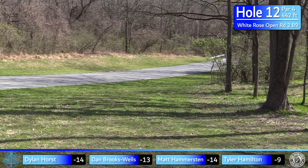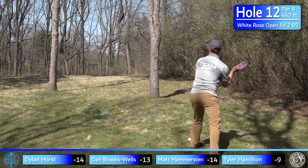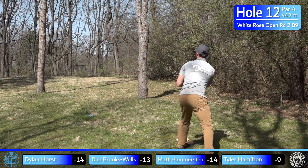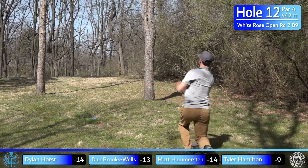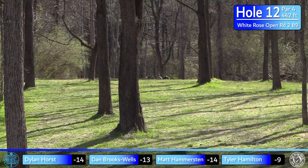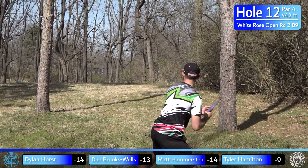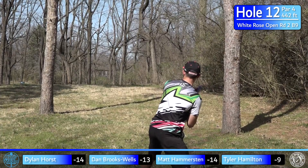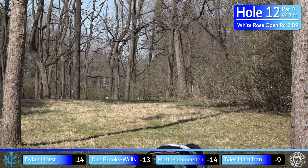Something nobody really thinks about — there is a road over there, and if you get through everything you can leak OB. It's very rare but it can happen. I'm going with my Reactor here, it's a little uphill, and I just pull it a little — not happy with that at all. After a solid drive, this is one you'd really like to get up and down, but there are just so many trees. It's a very straight shot and the biggest gap is straight at the basket — uphill forehand for 280 feet is just tough to keep straight.